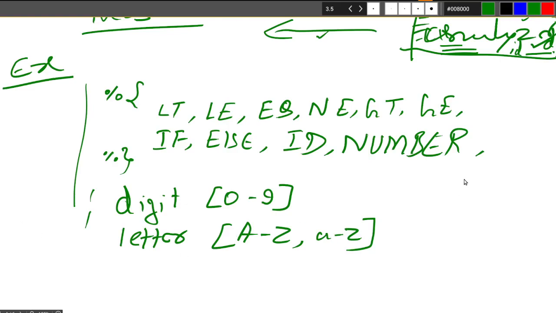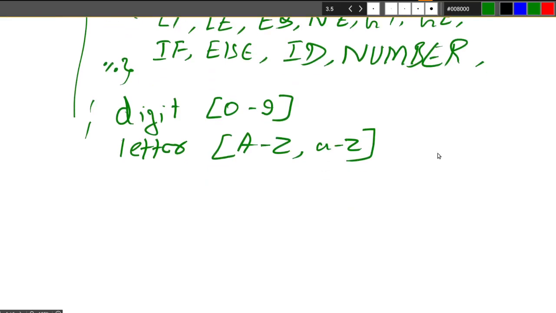So actually we are trying to see here that we are defining the pattern, the regular expression, and later on we will use this regular expression in the rule part, right? So here we are declaring this is the particular regular expression for digit. For letter, if you want to define ID, what will it be?